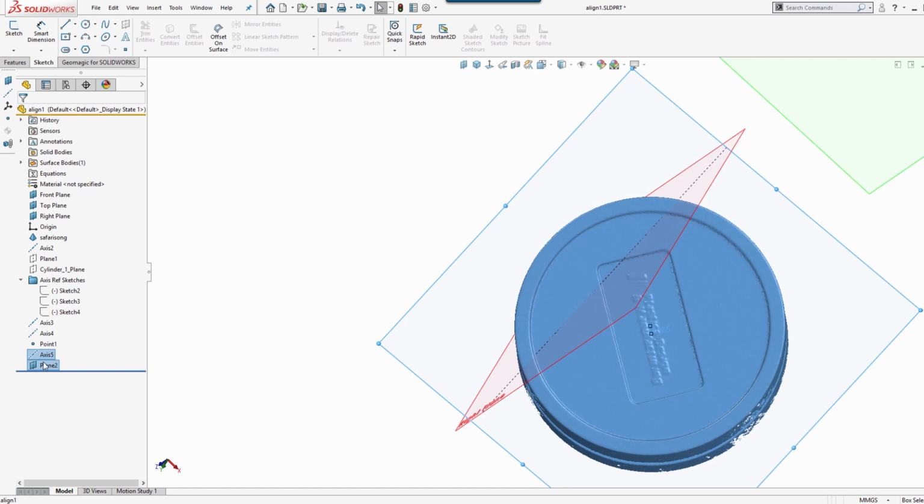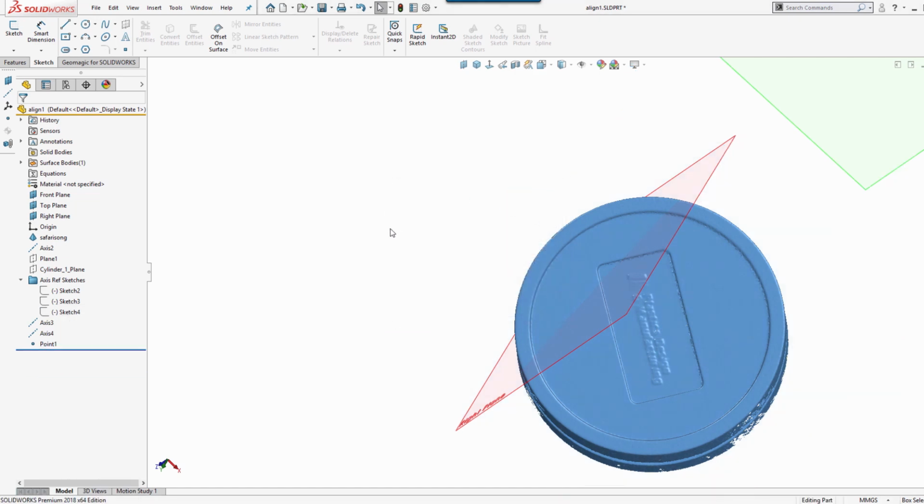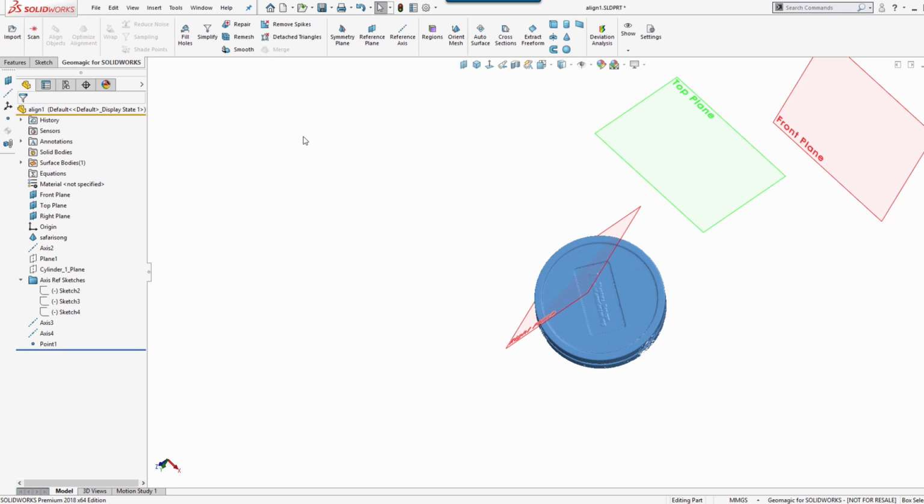So let me delete those two new ones because I have ones that are the same already. And we'll just see how this works. So again, it's going to be very similar because it's the same company that makes both of these. I have a lot of tools in here, so it's a little different. It's just a button that says Orient Mesh. I don't have as many tabs, and it's not called alignment. So if you go from one to the other, don't get too confused. One's alignment, one is orient.